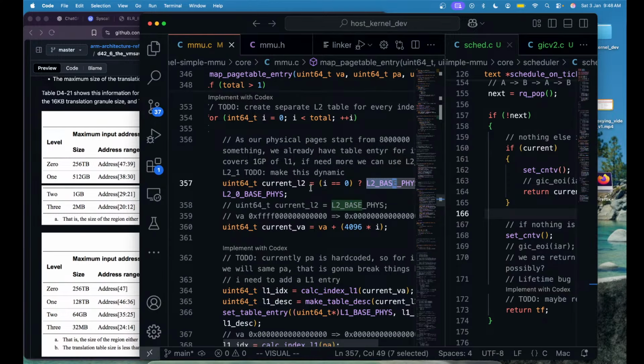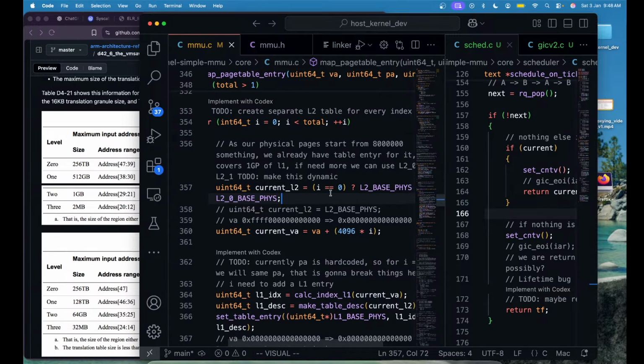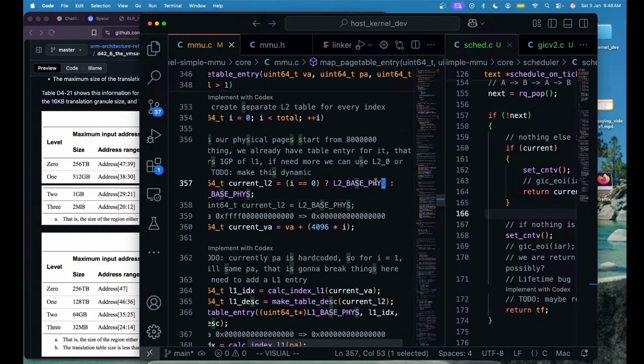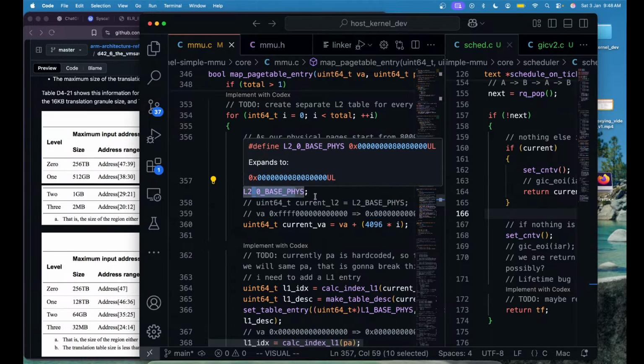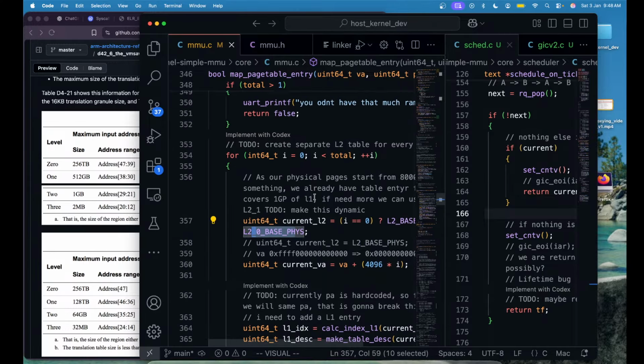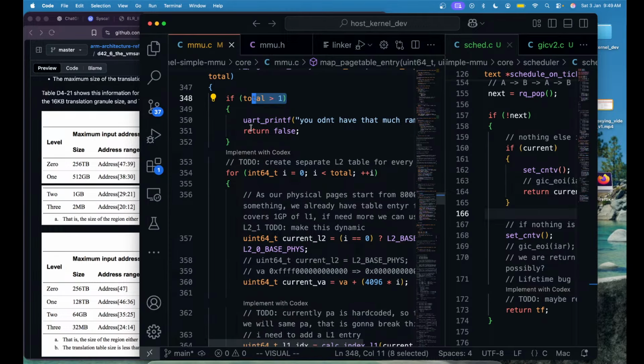I guess this is like a hard-coded way of doing it for just 2 indices, because let's say if the index is 0, I'm using the L2 table as this range, this address. If it is not, I'm using it as this address. But I might have to add this dynamically, because I can have as many as here. So first of all, I need a memory location where I can dynamically increase this.